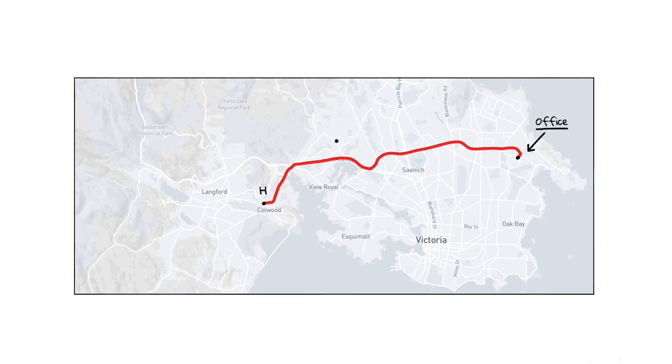Now let's put a few of your coworkers' dots on the map. We'll call these points A, B, and C. We will put their routes to the office too. Alright, let's walk through it. For the sake of this example, let's say you typically work Monday through Friday and your hours are 9 a.m. to 5 p.m. You arrive and depart from the office at the same time as pretty much everyone else.